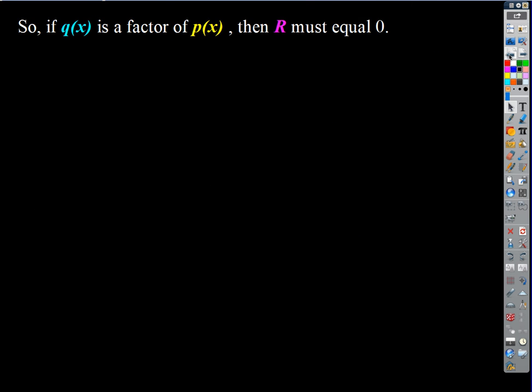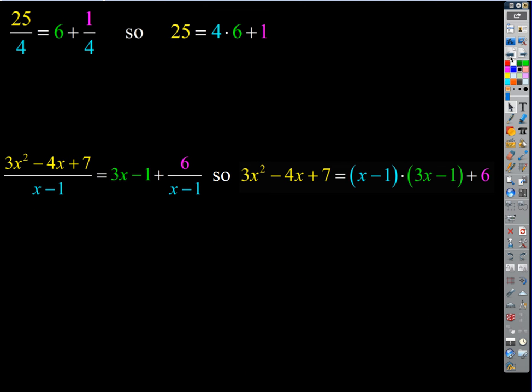So let me go back to our earliest example we did, a really simple one with numbers. Is 4 a factor of 25? How come? Because there's a remainder, right? The remainder is not 0. If the remainder were 0, then it would have been a factor, right? Another way of saying that, if 4 had gone into 25 evenly, then it would have been a factor, because there wouldn't have been a remainder. Okay, well, that same logic is kind of cool. You can do this in math. That same logic that we applied to those numbers, we can apply to polynomials now.